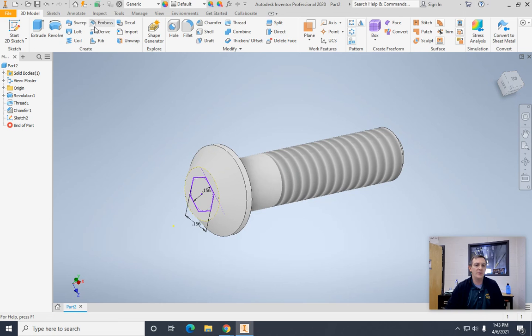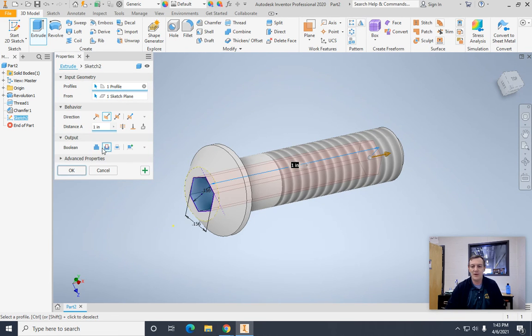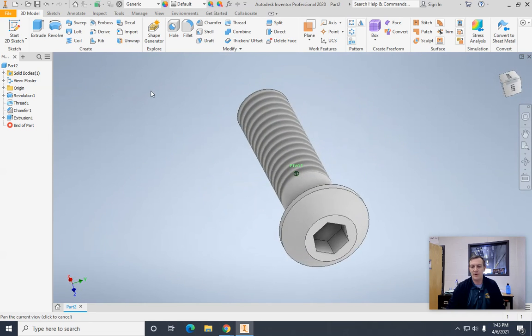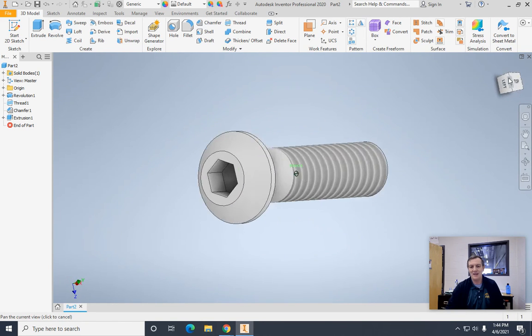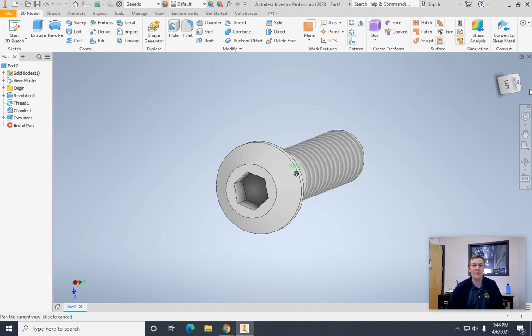And what we want to do is extrude that in. I want to cut in, not 1 inch. It'll go all the way straight through. Well, that would be interesting. But it's not what they're looking for. They want that to go in 0.111. 3 ones in a row. And then click OK. And there you go. You got it ready for an Allen wrench to tighten it down. That's a pretty sweet bolt. And so that is very good.